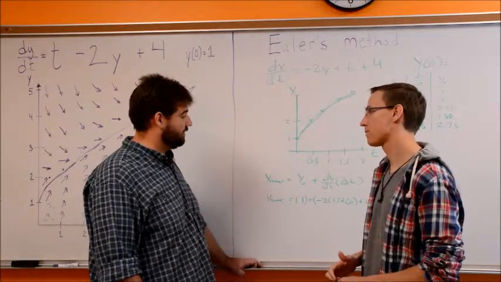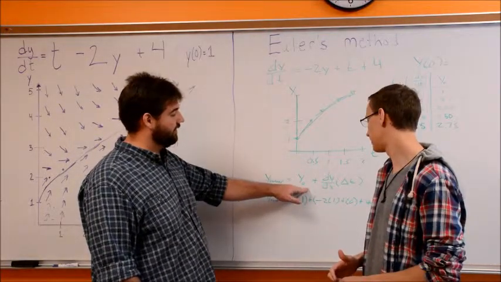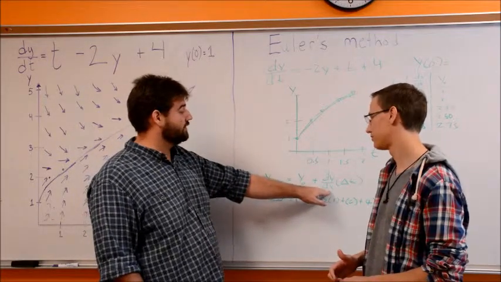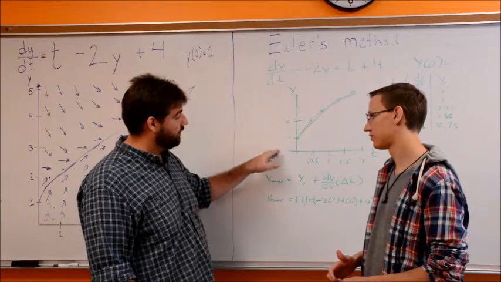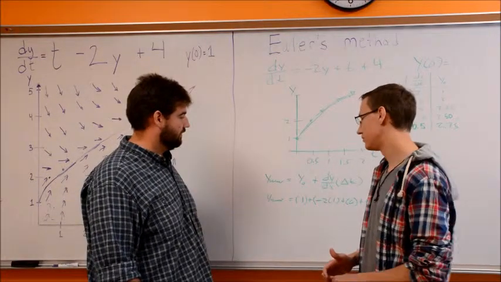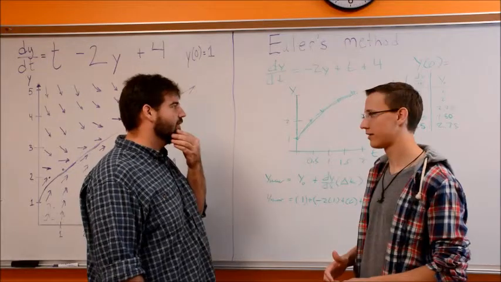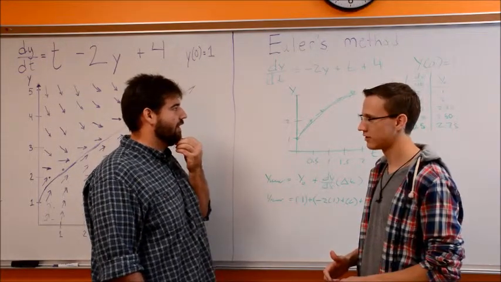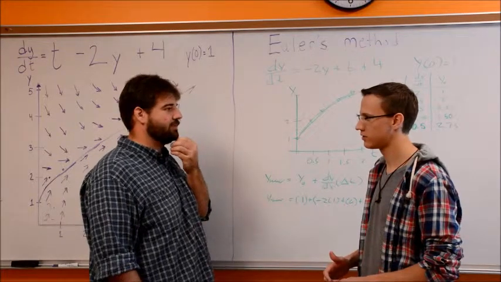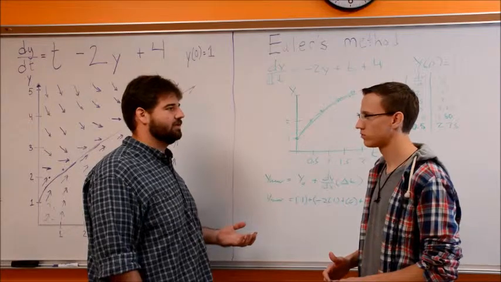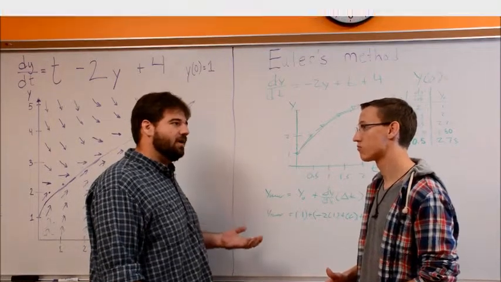Okay, I think I get it. So what you're saying is we're taking our initial value and then adding the change of that value according to its slope for an entire interval, which in this case is half a time interval. That's right. Okay, but if I'm thinking about this correctly, that means with a concave down graph, we're always going to end up with an over approximation, and if it's concave up, we're always going to end up with an under approximation. Is there any better way to do that?